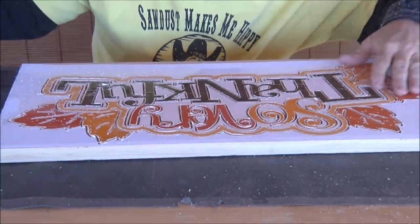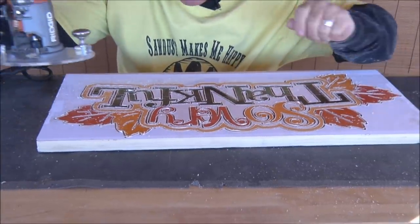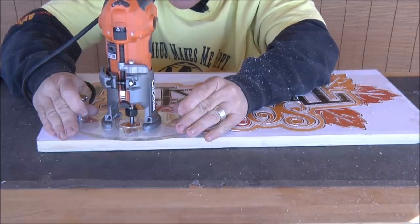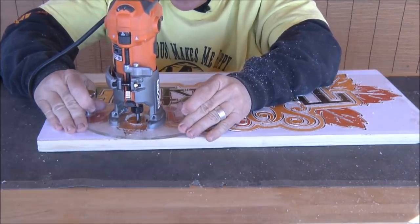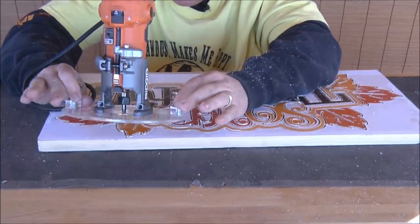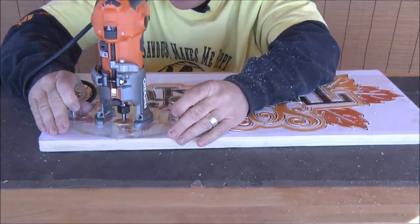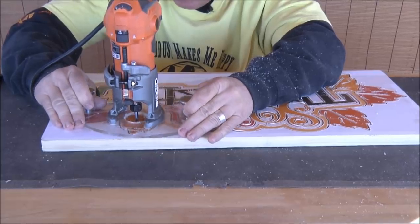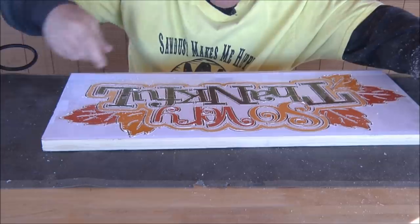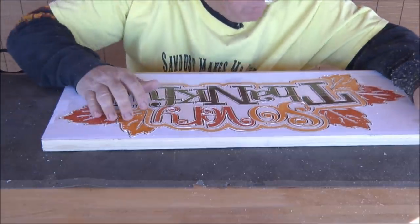I think I got them all. Okay, so in case you guys didn't see, in order to get that sharp point, I was starting up and then bringing it down. So I was moving the router where I have the base up on one side, starting my point and then moving down. But you can do it either way. You can start down and then move your way up.